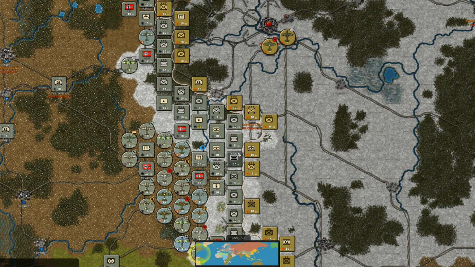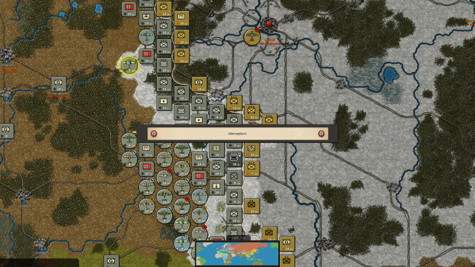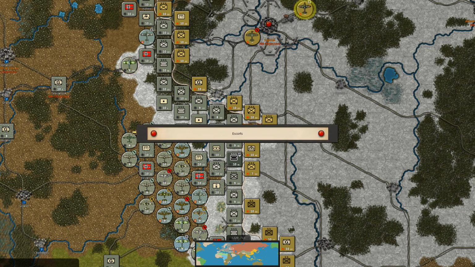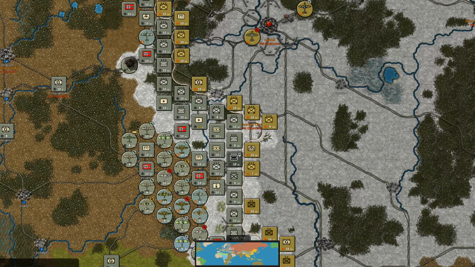But for Germany, yeah, he's taking some pretty good damage. Come on. Escorted. Yeah, my fighters were doing good work there. I don't know how much damage it took. 4? I can't tell, it's off screen. We lost 2. Anyway, that's a hell of a hit. Can you get to it?